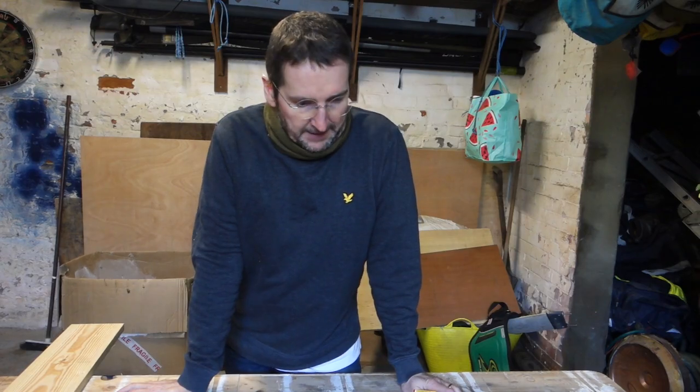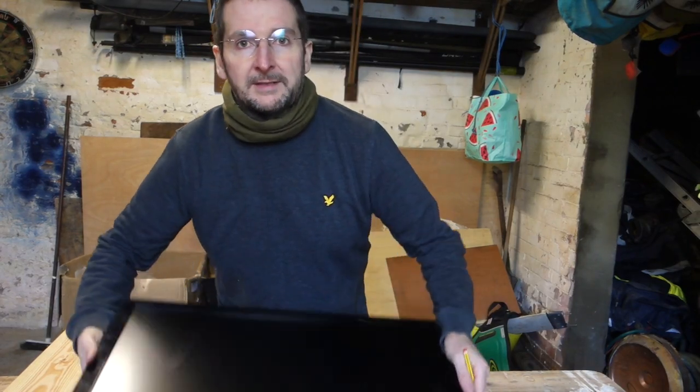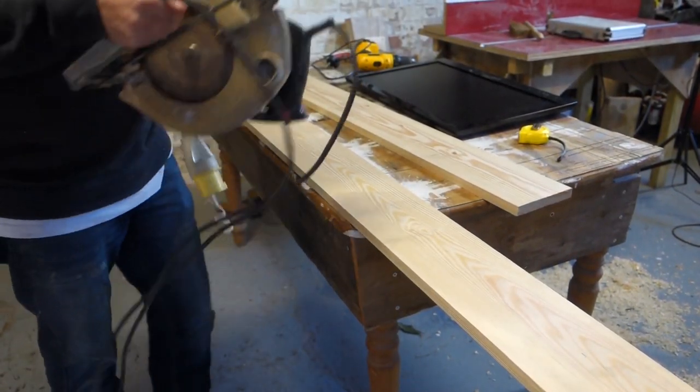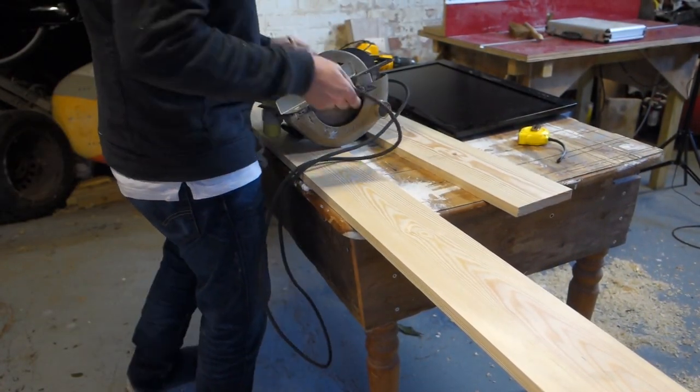So the first thing we're going to make is the frame around the TV. We want to rip down a piece with the saw at 80 mil. Set the saw up.